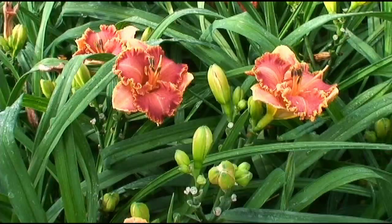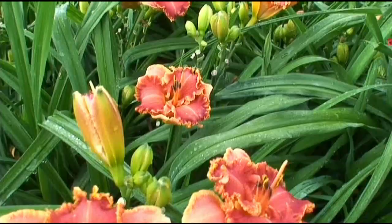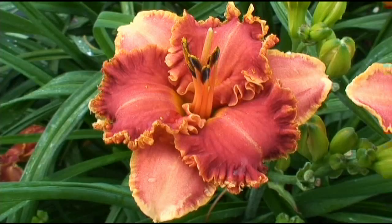We're looking at another future intro — this one will come out next year. This is a miniature. We don't do a whole lot of miniatures, but this one has a Tiny Perfection background, yet a different color. It's a very sophisticated bloom with a nice gold edge, and I think very unique in a tetraploid miniature flower. This one will likely be named Christina Cook — next year's introduction.